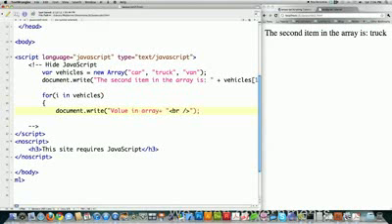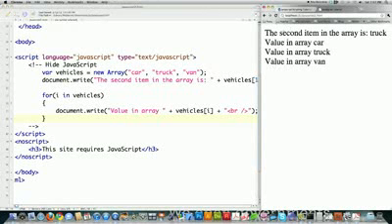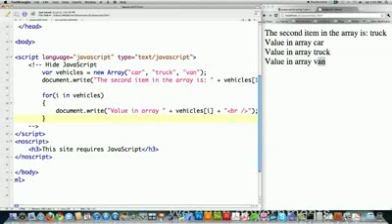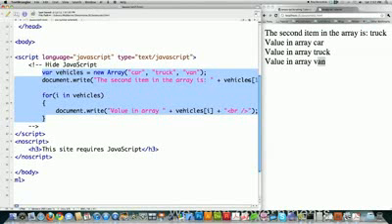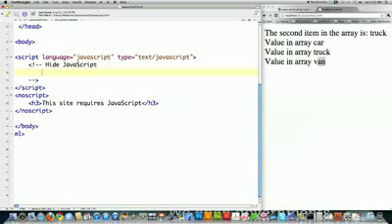So, in array, and then I'm going to follow that with a plus sign, vehicles. And again, here I'm going to put the value of i. This is going to start off with the value of 0, and then go to 1, and then go to 2 for each of the different values in the array. And it's going to do that automatically because that's what this for in statement does for you. And you can see right here, it's exactly what it did. Printed out the first indexed value, the second indexed value, and the third indexed value right to screen. So now you know the basics of creating arrays, finding values in arrays, and cycling through arrays.